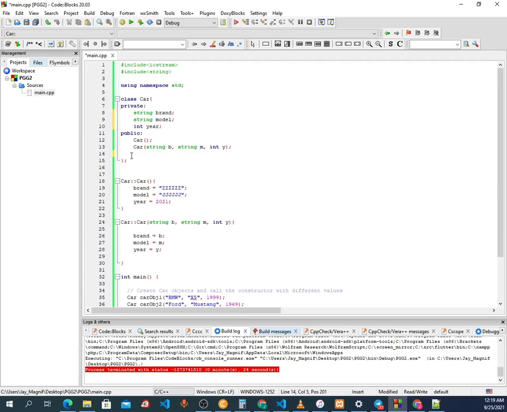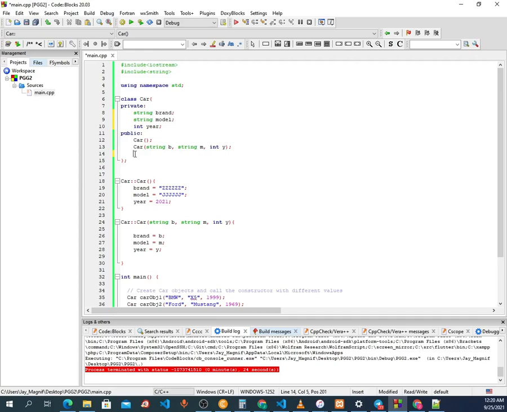Okay, we generally use getter methods for getting data or retrieving data from a class, and we use setter methods for setting the data. So the name actually explains itself. By using the setter, we can do the same thing that we did here. We set the value of the attributes or the private data members. With the getters, we get the data.